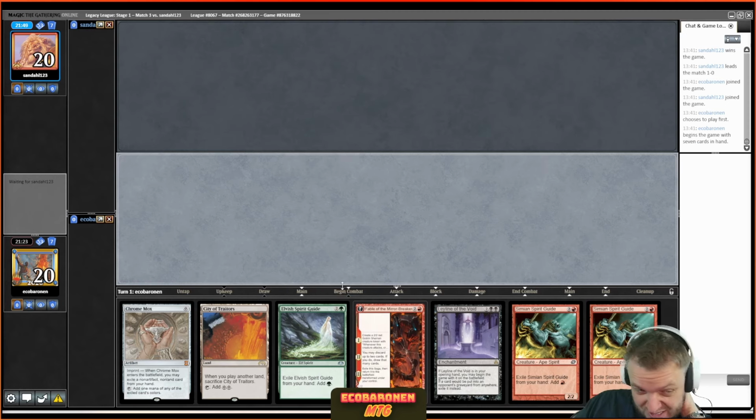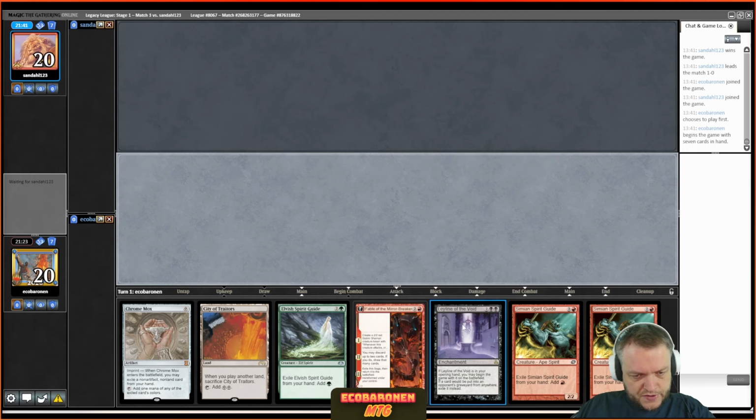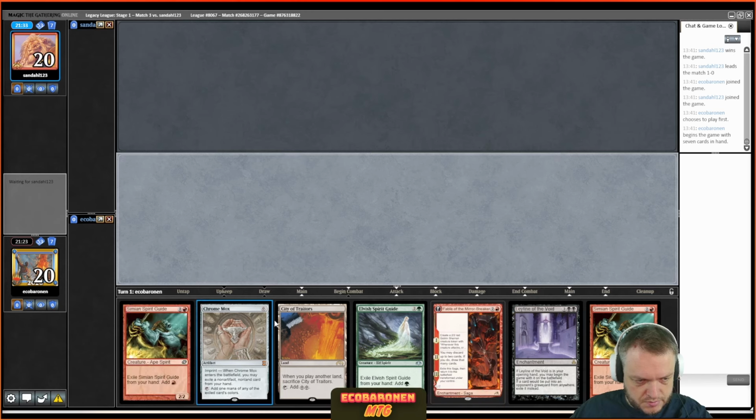On the play, a lot of cards are live. We have the best one here in Leyline. I can go turn one Fable, Leyline. I think what I'm supposed to do is imprint Red Spirit Guide to Chrome Mox. Play City. Yeah, for sure.